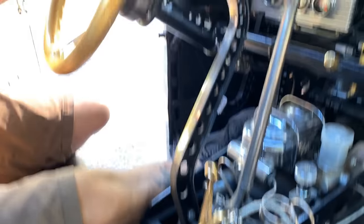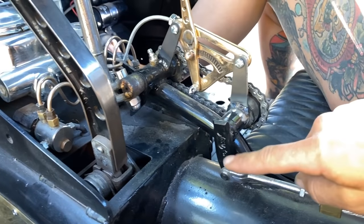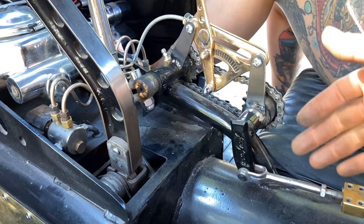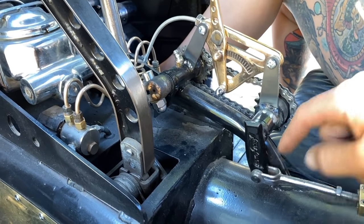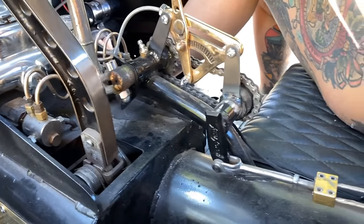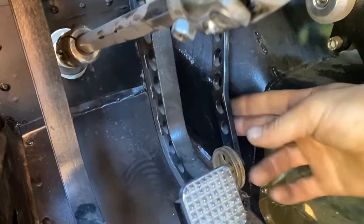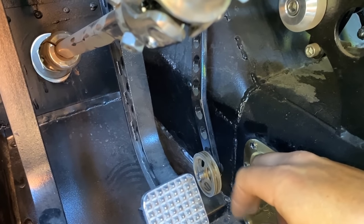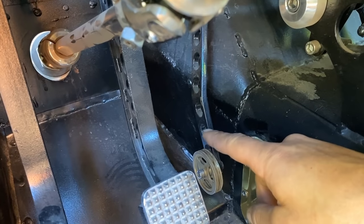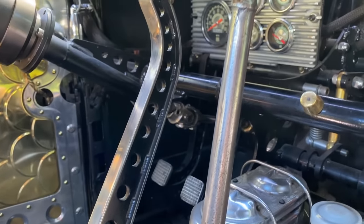I'm going to take the camera for a second to show this side. You might recognize this if you're a Jesse James fan — a friend of mine named Hakim bought me this stainless forged key chain that says Jesse James on it, and I incorporated it into the hot rod as the e-brake handle. The pedals are drilled I-beam style, and my gas pedal is made from pulleys off a grandfather clock — solid brass. A little brass cover gives me access to the shifter linkage. The shifter itself is also that I-beam style steel, polished to make it shiny.